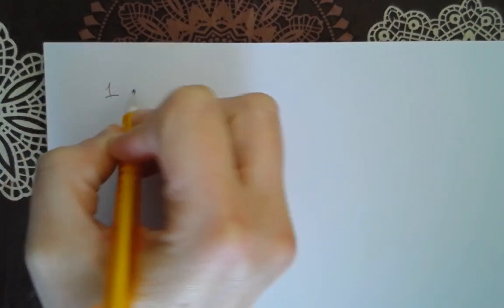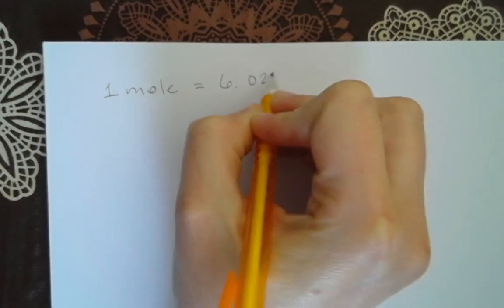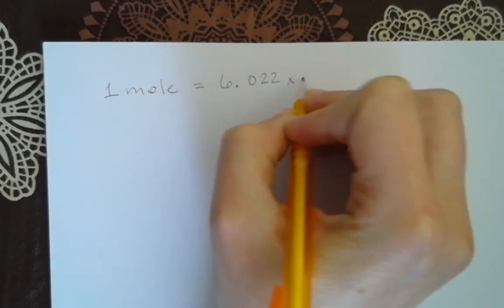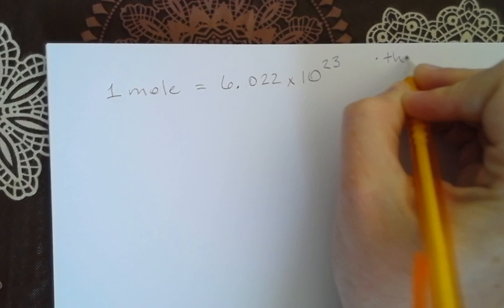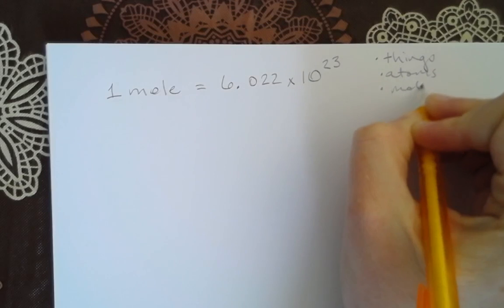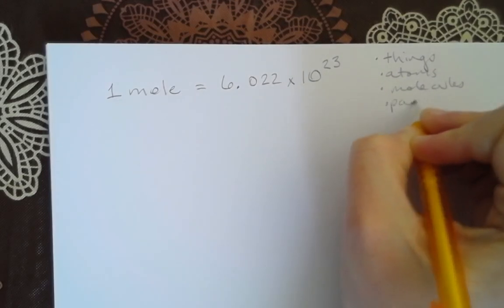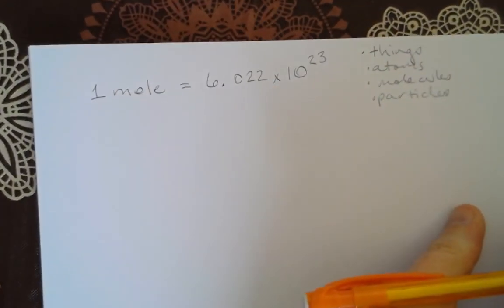So Monday, you figured out how to convert from moles to particles. So again, Monday's thing is that every 1 mole equals, a mole is just a number. If you're counting how many things inside, so like how many units inside, it's always that many things inside of 1 mole. Things, atoms, molecules, particles. Okay. You've written that down before. You do not need to write that again.